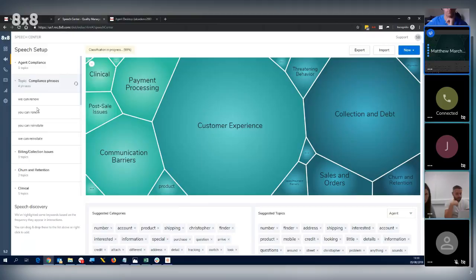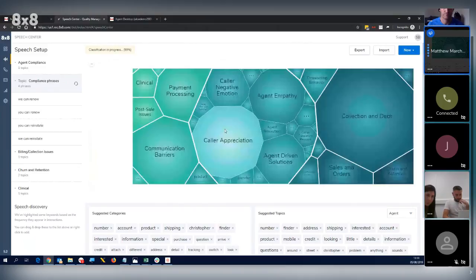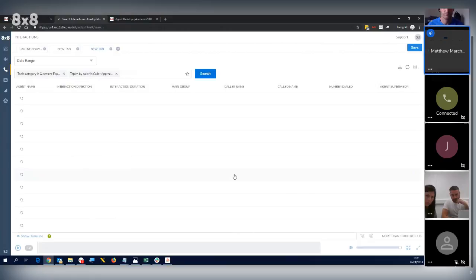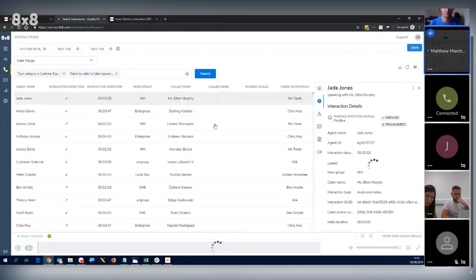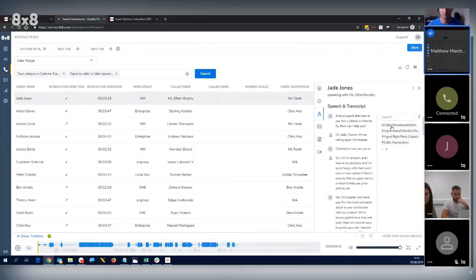All calls are transcribed, and the bigger the button here, the more calls you've got based on that, and you can drill into the different areas. This is call appreciation, and you can go to all those calls. So it'll actually list all the calls where these statements have been said, so you can go and have a look at it. You can search on keywords. So it's done it, and you get a load of reports on that. I'm pretty sure I stampeded through a lot of this, but that's the sort of level we can get down to. Okay, great.